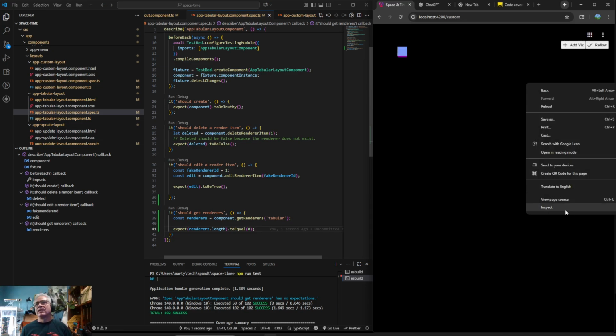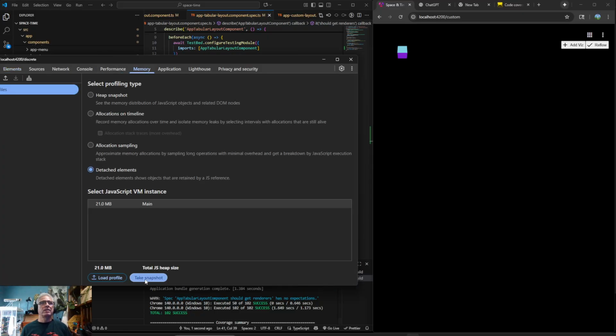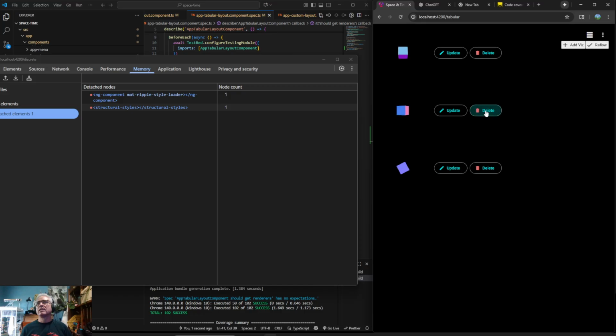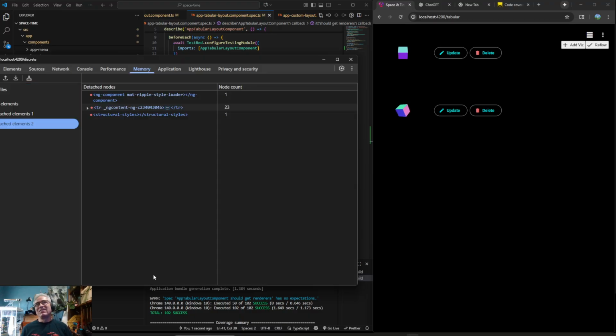Let's see, I'm curious if we have detached nodes at this point. Let's take a snapshot. So we do have some, but we don't have any rows. I think the rows get messed up when we go like this. Let's try detached nodes. Now, I didn't even know about detached nodes a week ago. Yeah, see, now we have our TR. See, this is the one. I think that one we're going to have to try to figure out. I don't know if we can figure it out, but all right, we're going to have to try.